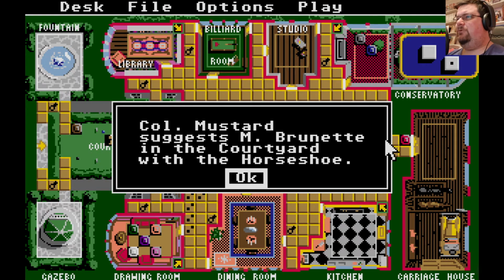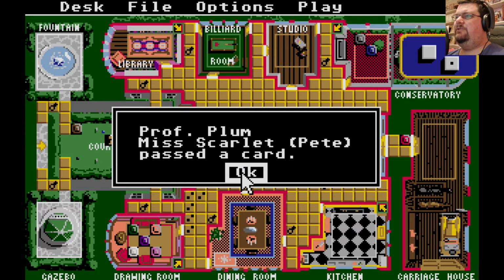Colonel Mustard suggests Mr. Brunette in the courtyard with the horseshoe. Professor Plum and Miss Scarlet pass the card. Brunette. I think it's courtyard because we've got that. And what weapon did they use? I've forgotten already. It was a horseshoe, wasn't it? Horseshoe.